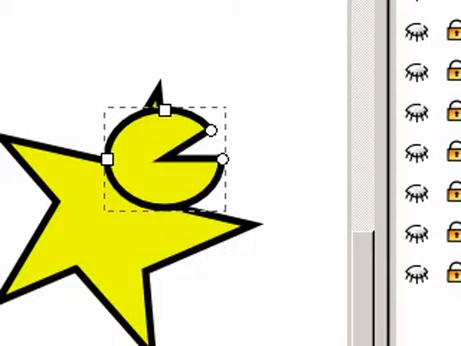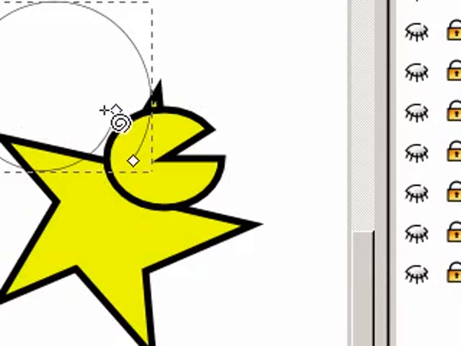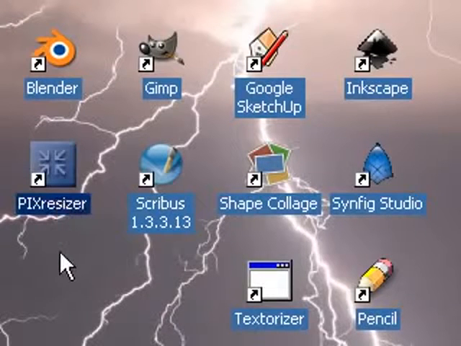Again, I can't spend too much time on this, but this is probably one of my favorite open source programs. Okay, the next program I'm going to be covering is Pix Resizer. I'm not going to pull this program up, but you can resize pictures, and the best part about it is you can do batch resize, which means if you have 100 large pictures in a folder, you can select that entire folder and tell it what size you want to reformat them to, and also you can reformat them from JPEGs to bitmap images if you want, or a different file format. So it's pretty useful.